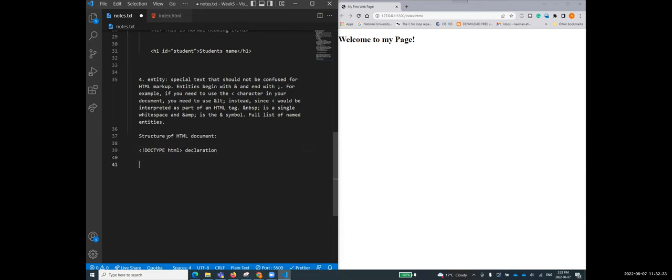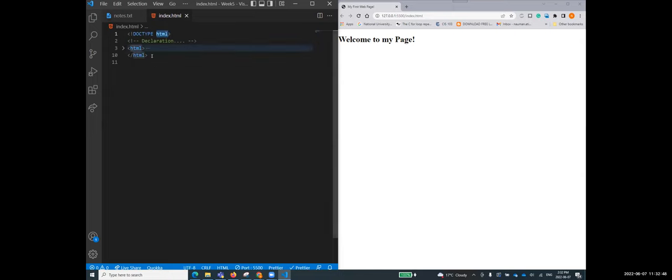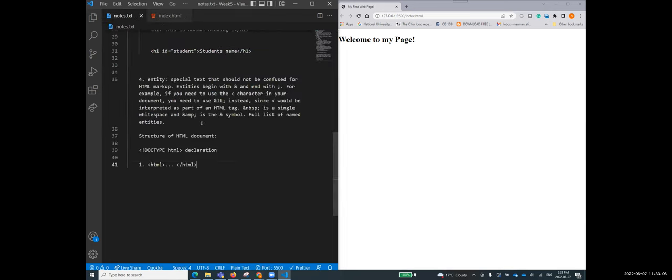Declaration. Now, the second main container is the HTML element. What is this HTML element? My complete web page should be inside the opening and closing HTML tags. It is a block of HTML where my whole web page should reside. So everything that you want to put in your website should be inside the HTML tags. Make sense? Everything should go inside that one.